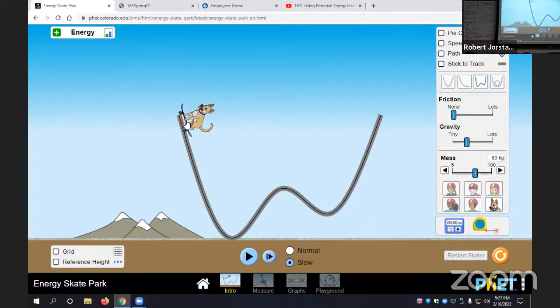Now I want to show you some issues that can come up. Imagine we have this scenario here. In practice, well, let's start pretty low like this. Let's start with the dog very low on the track, right about here. When I run this one, we still have negligible friction. Whoa, did you see that? The dog caught air. Let's make it a little bit more dramatic.